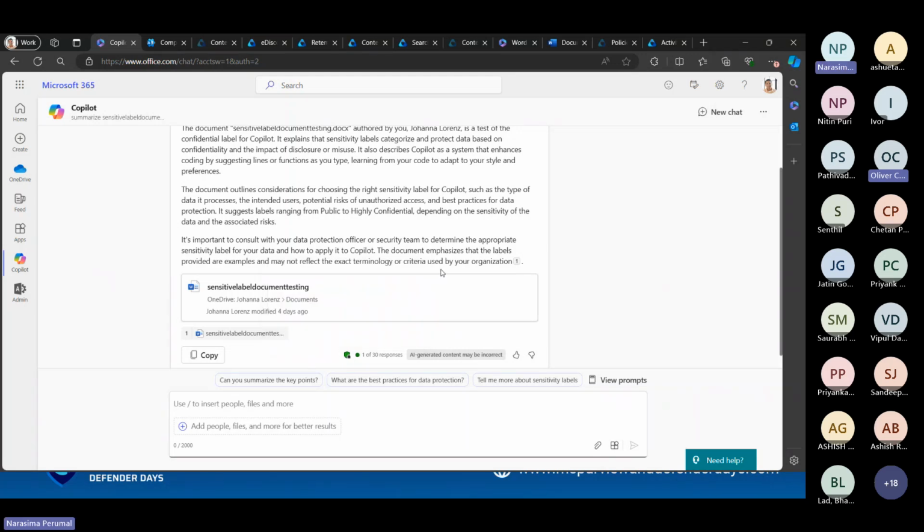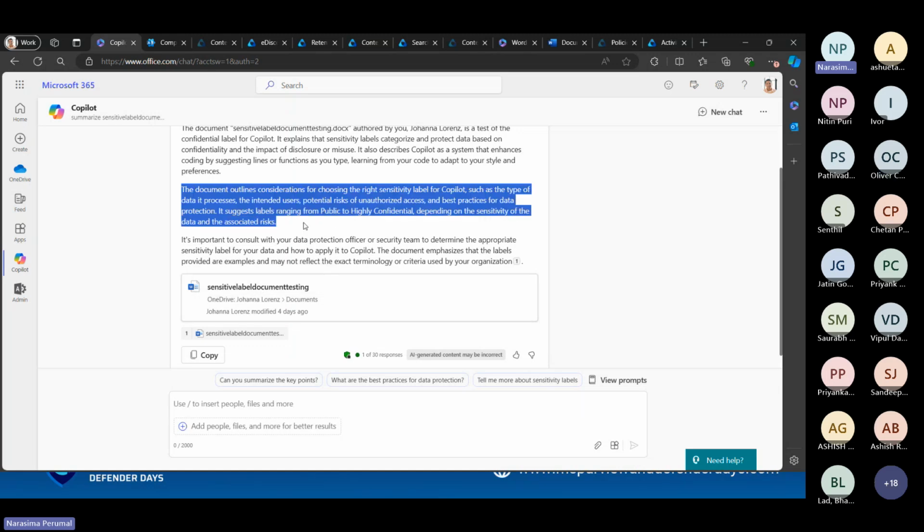So what Microsoft cleverly tweaked is that they will apply the label wherever you are creating new content based on existing labeled content. And it will also provide you a prompt in Copilot chat. Suppose I am opening this file, or copying this content and pasting it in some other generative AI sites like ChatGPT or Google Gemini or wherever it is, again we can block the paste operation in those sites. Let me show you how.